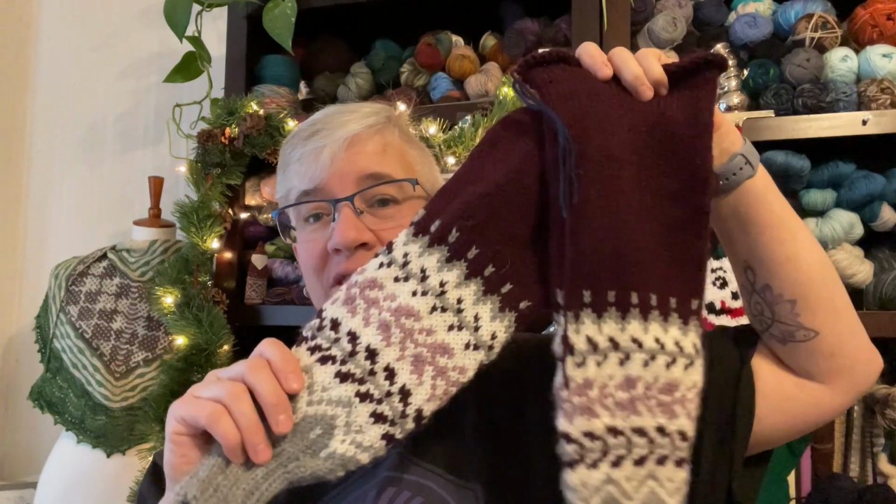All right. By now, you will have knitted your two sleeves and put them on waste yarn to set aside. So if they're a little bit off in terms of length, don't worry. We can try them on before we match everything up. There's been some discussion about how you know how long to knit the sleeves. Now, if you need to take a little out or add a little bit after we try things on, it's totally okay.